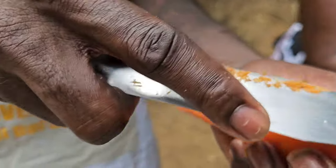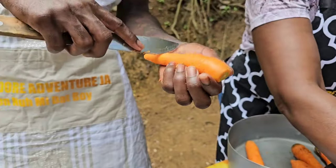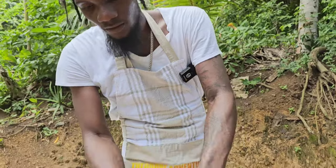See all the dirt here? You know carrot grows underground, so you have some dirt and it increases here. I make sure you get them out properly. I scrape it, then wash it. I want to cut off here.